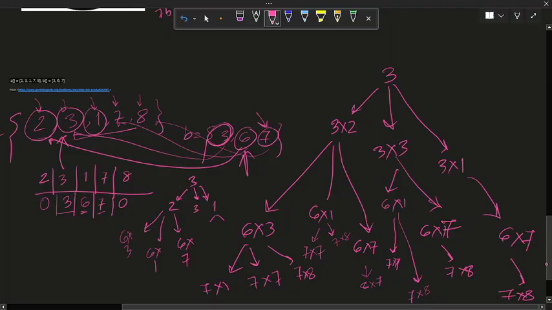So out of all this, which one is going to give us the highest amount of result? Let's see.